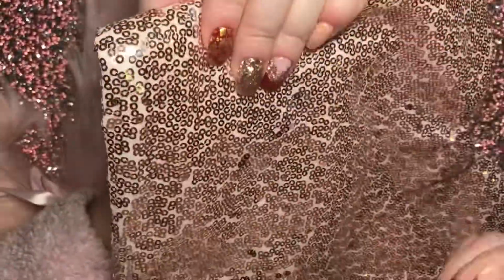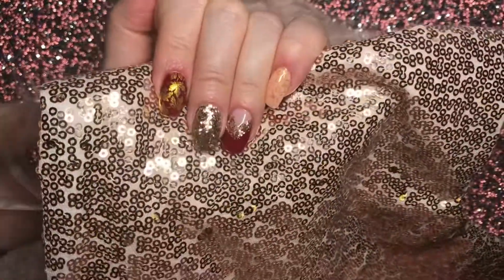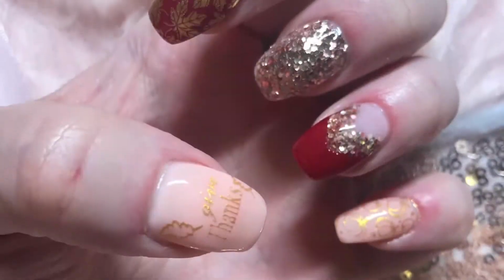And then just had to do a little bit of nail fees here with the cool stocking that came in the sub bag. I've got that hanging up in my office.